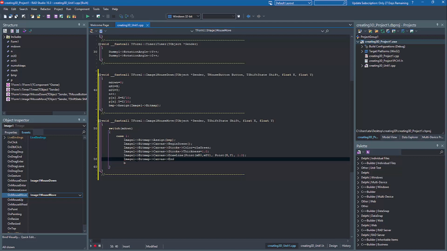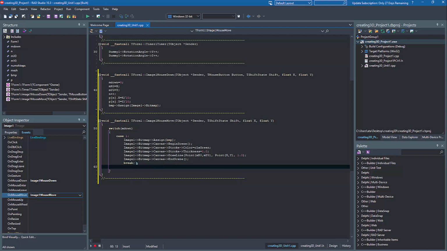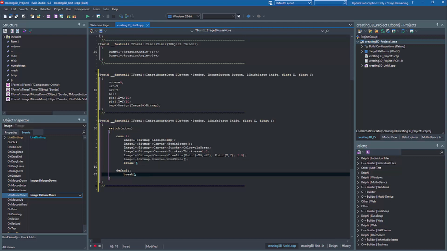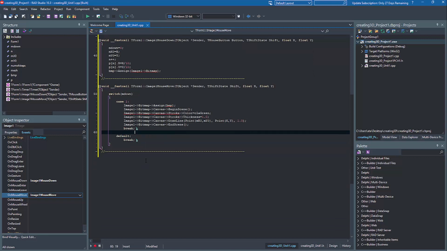Now we can end scene here. Let's break. We can add a default case. I will leave this empty now. Okay.